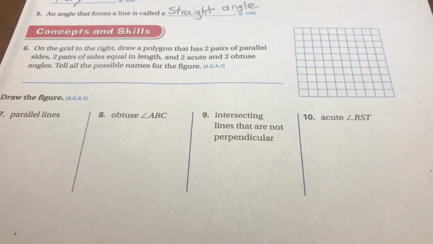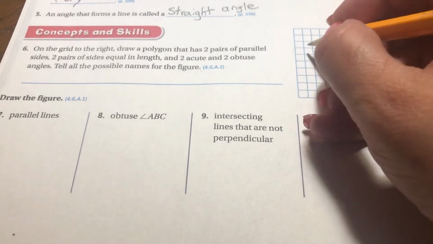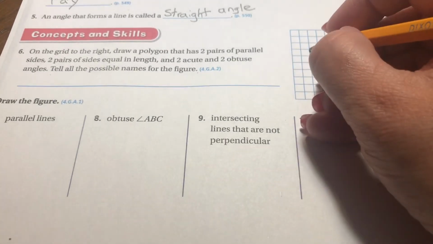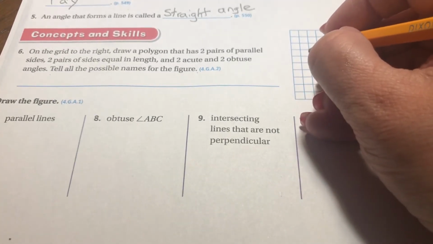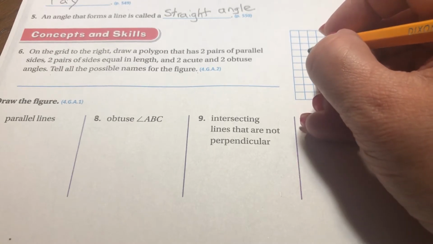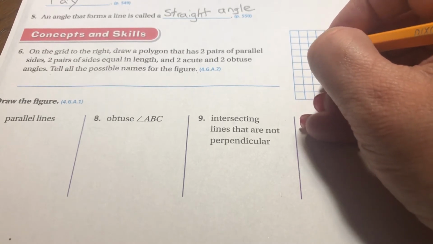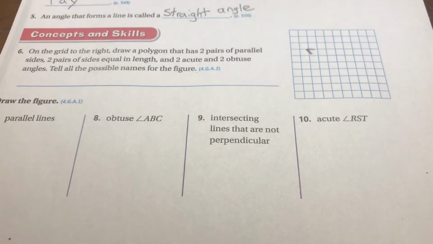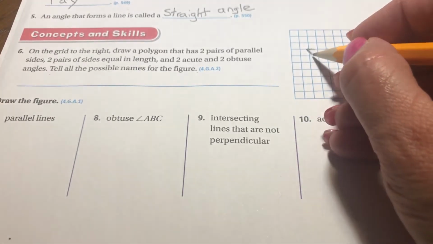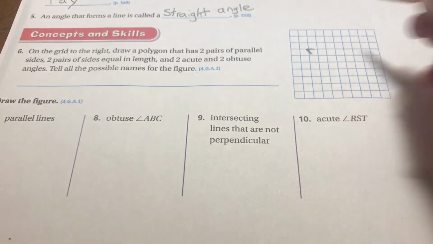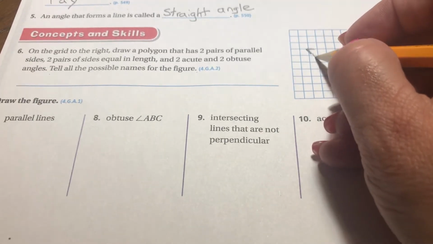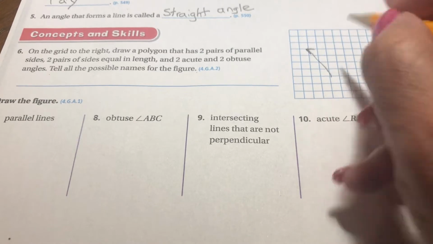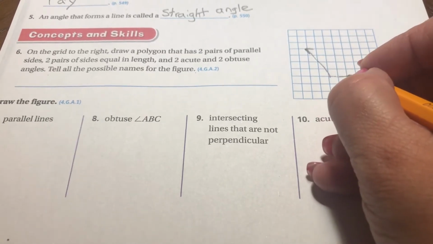You know me, I'm not good at drawing, but I think I'm going to draw, see right here is a corner, so that's 90 degrees. I have to have one that's less than 90 degrees, okay? And then I'm going to take this straight line and I'm going to go down. And then I'm going to go across. I'm trying to use my grid here.